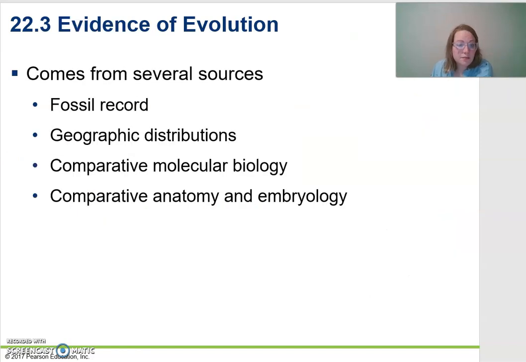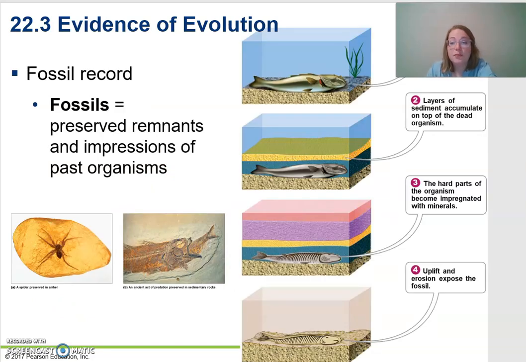So, evidence for evolution, where we want to spend a lot of our time today. We'll look at fossil records, geographic distributions, comparative molecular biology, comparative anatomy, and embryology. Okay. So first, the fossil record. We look at what's been. One hard thing about the fossil record is the biological species concept doesn't work, right? You can't see if individuals were interbreeding together. So it's a little bit different species concept. There it'd be more morphological, based on do they look like they're the same species? Do they have the same structures, right?